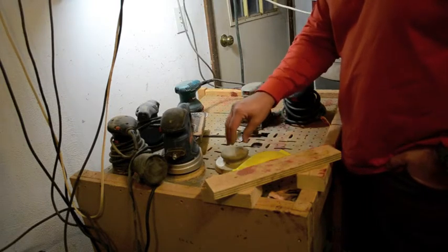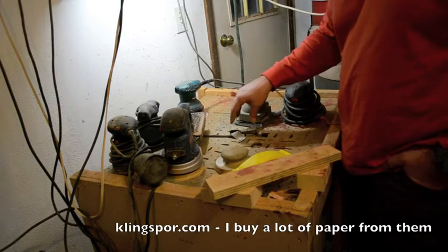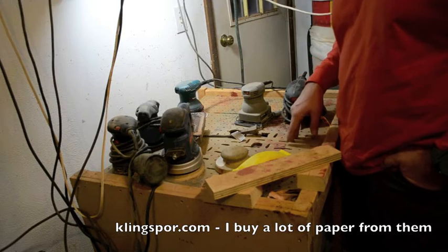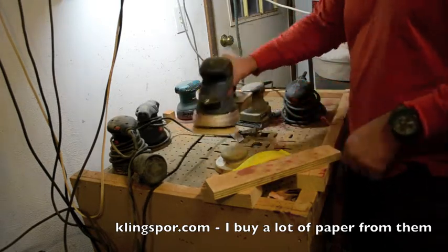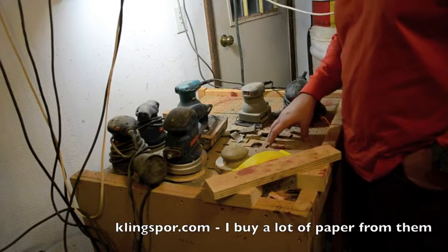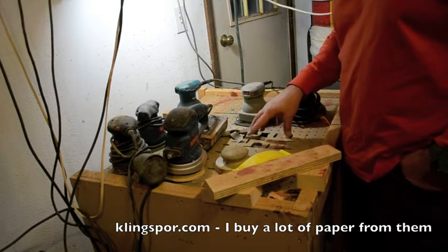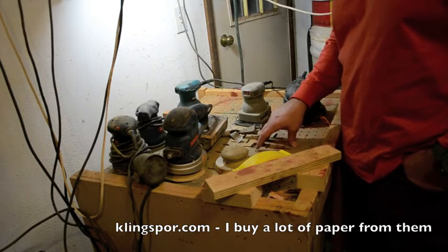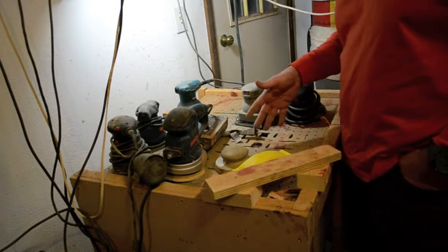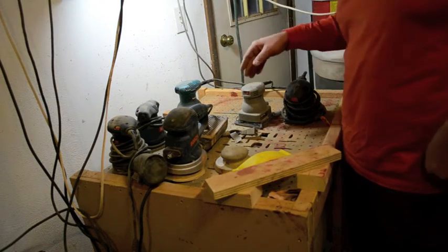When I sand, I usually go 80 grit to 120, 180, 220, 300, 400, 600 — I usually stop at 600. What's nice is you just rip the pad off, flop it back on, and you can keep going. With burls you need a lot more sanding and you get a lot of different scratch patterns. But if you're just using flame or quilted maple, sometimes you can skip a couple of papers — going from like 80 to 220 to 400 — just based on the softness of the wood.